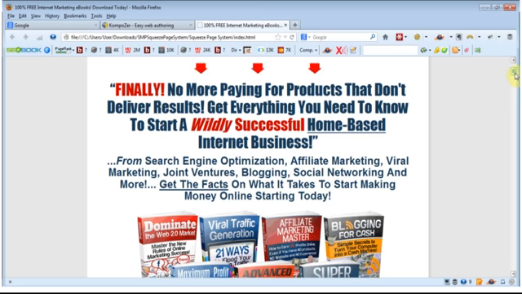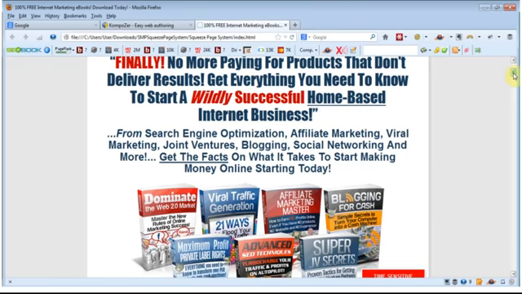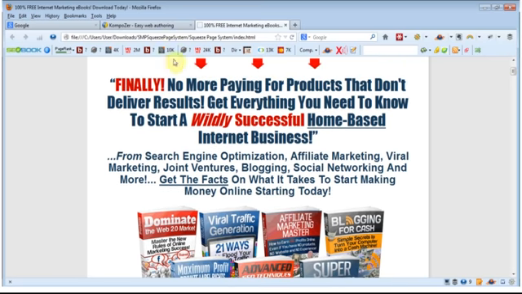Now, when it comes to a squeeze page, there are some elements that you absolutely must have. The first is a headline that will grab your visitor's attention, and also you want your subheadline here.